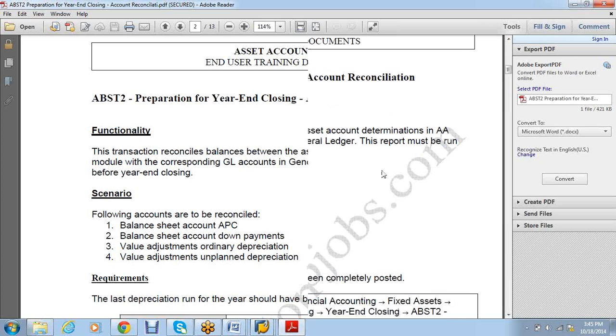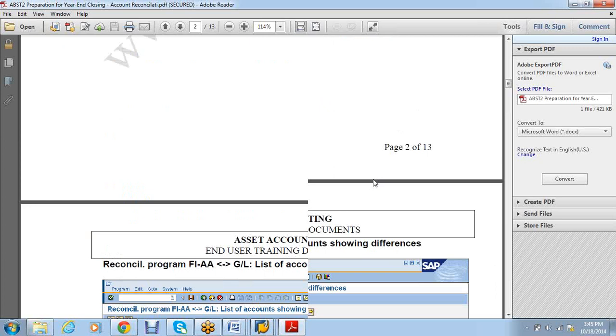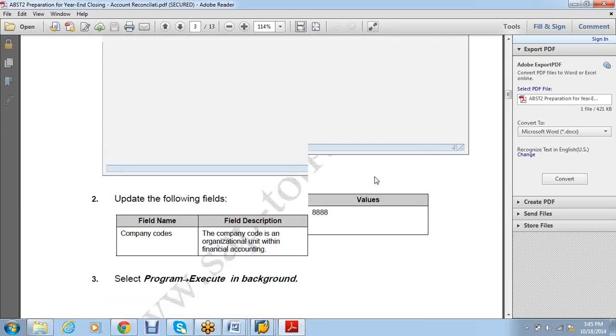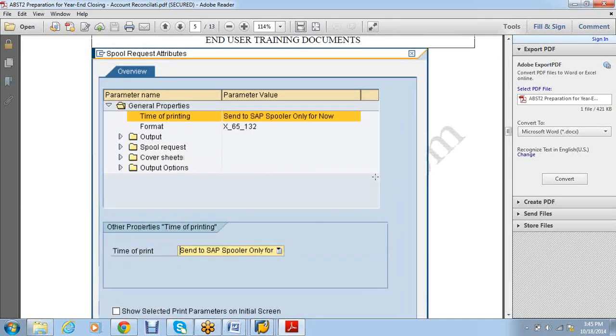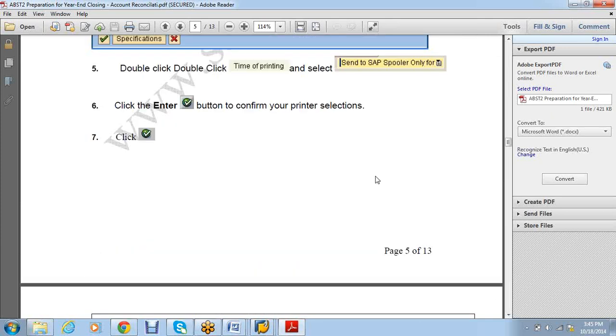So you give your company code. No, I'll just show you. Okay, it is executed in the background. On the IDES server, I doubt it, but we will try.